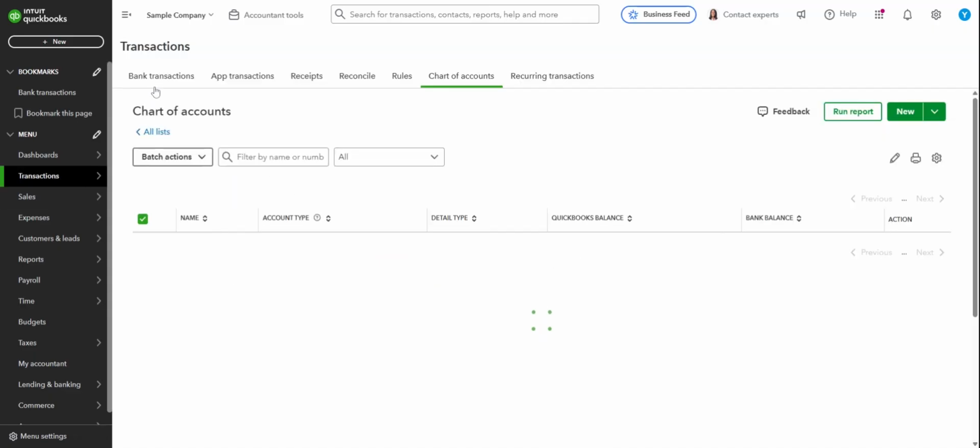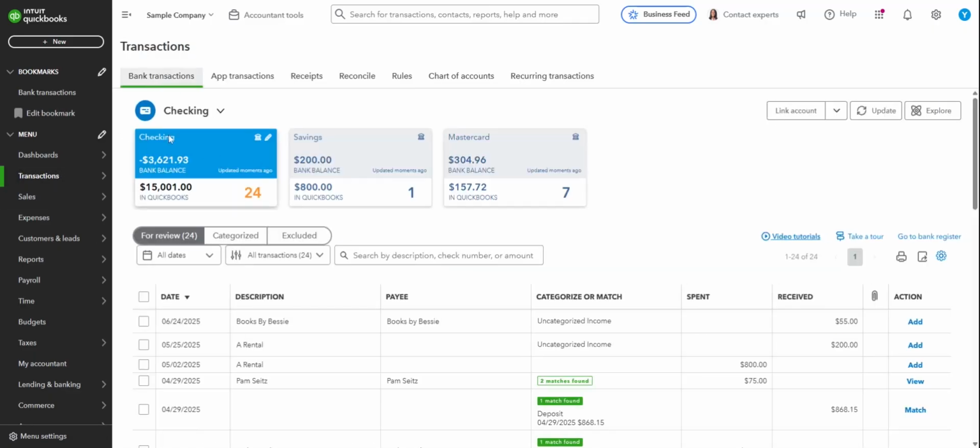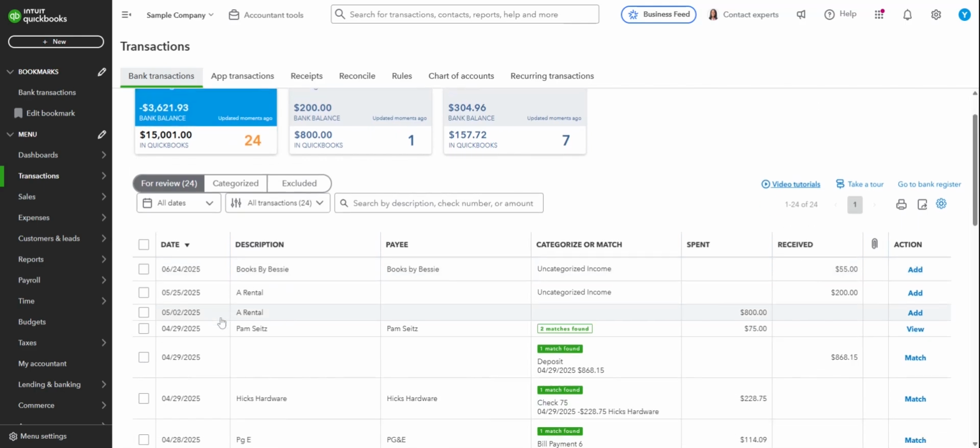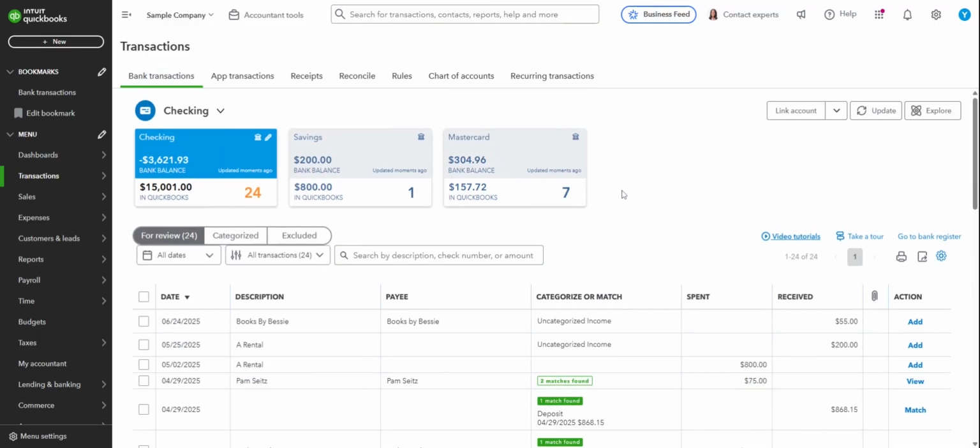So now the key thing is, since the money was deposited into the checking account on June 1st, the bank feed will see that deposit for $25,000 and it will create an auto match as it does here, since we have that transaction within QuickBooks already. So QuickBooks will detect the $25,000 and the date of the 1st of June. And then the transaction will come into the bank feed on June 1st for $25,000 and auto match. Okay, so that's how you enter an owner's contribution into QuickBooks Online.